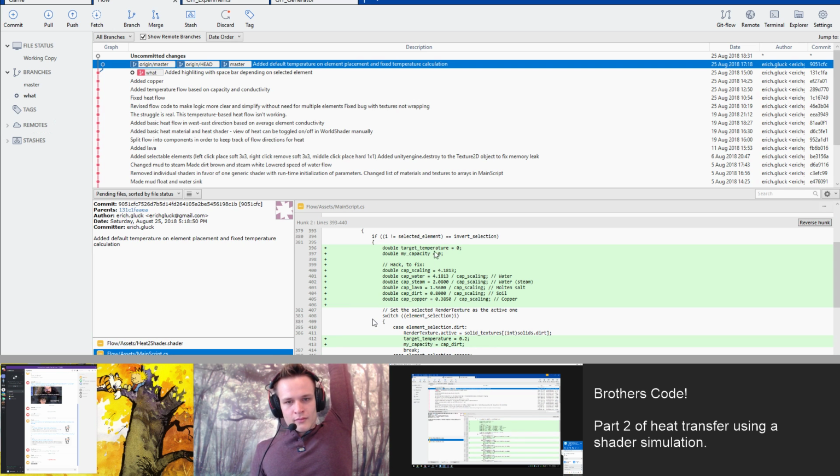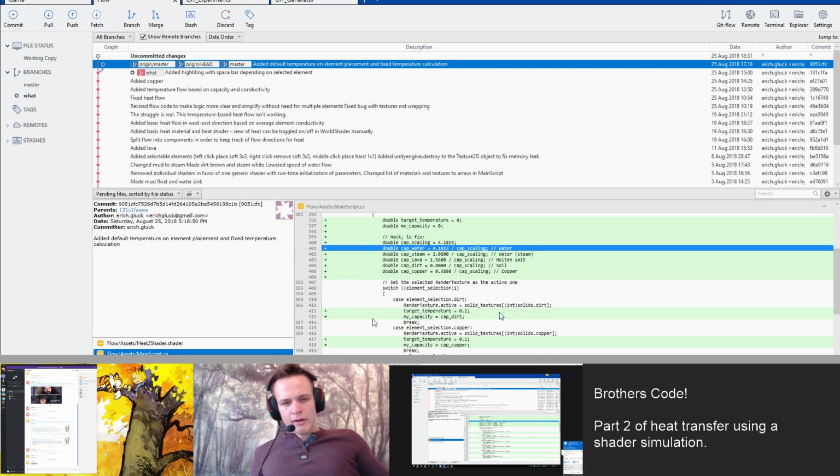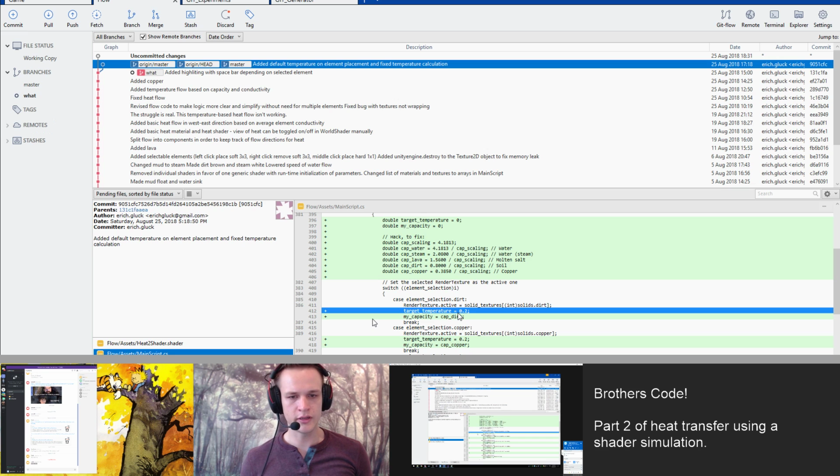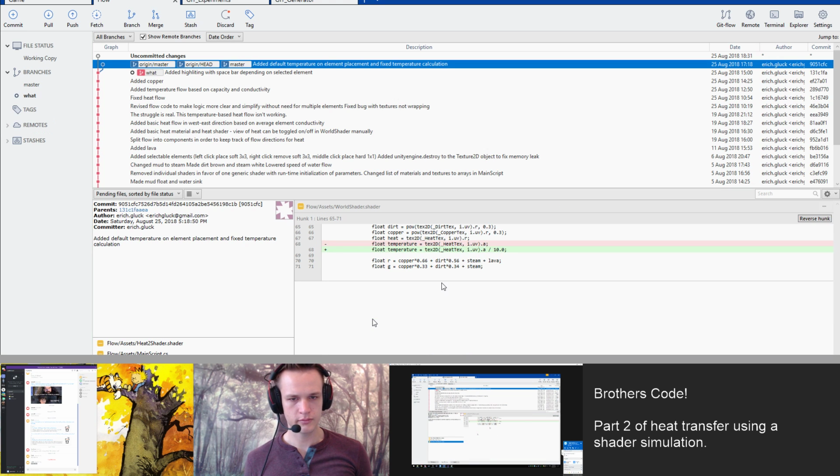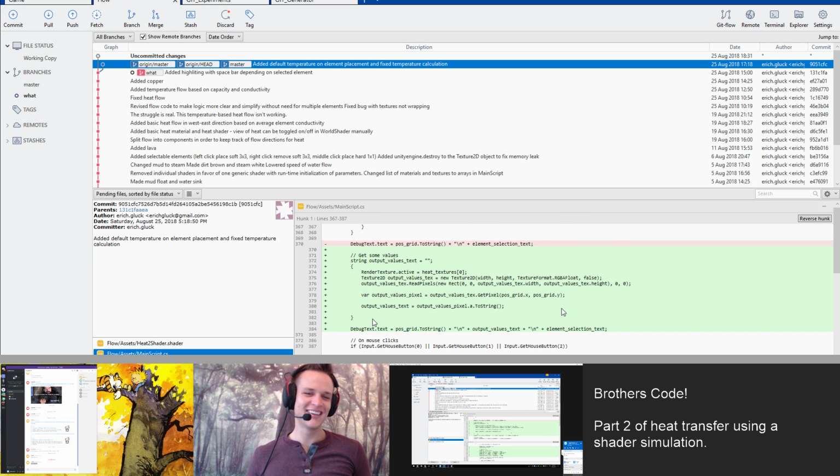So on the main script, this is the cap because we needed capacity in here. Oh, because we were setting a target temperature and not a target heat. Why don't we just set a target heat? Because we can then calculate what heat it should be based on the temperature by ourselves and skip the computers that do math for us. Okay.